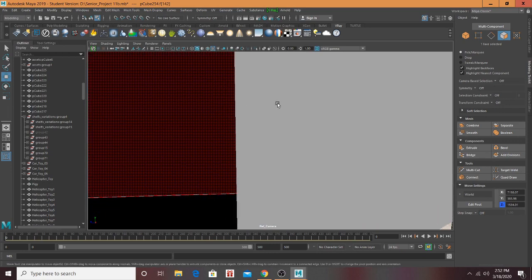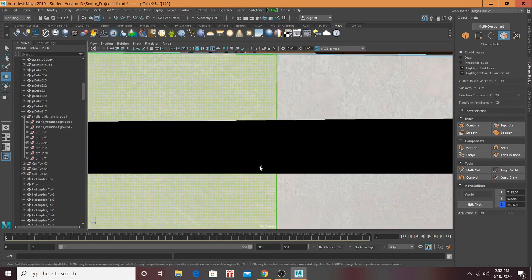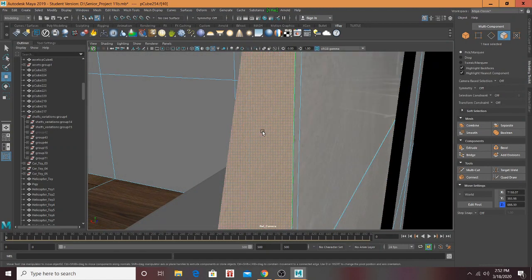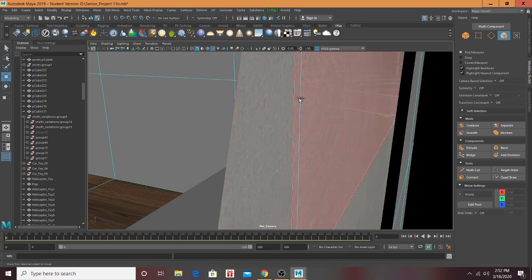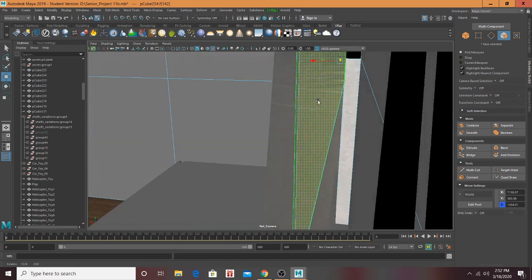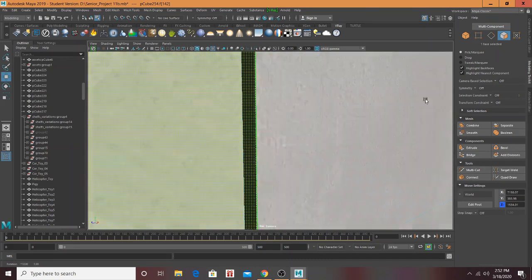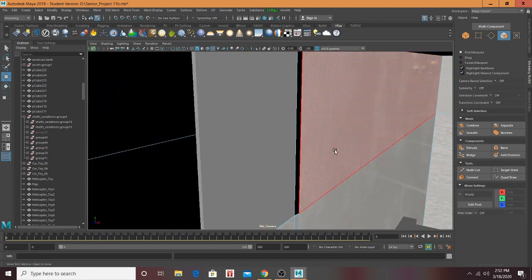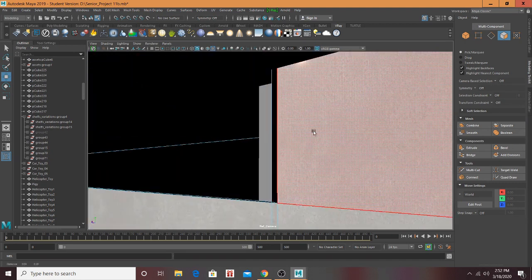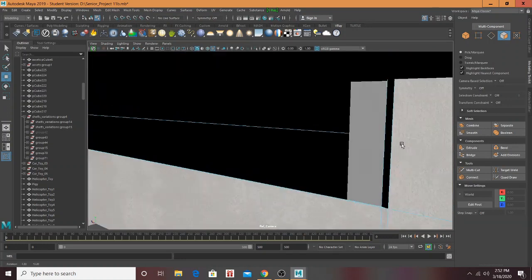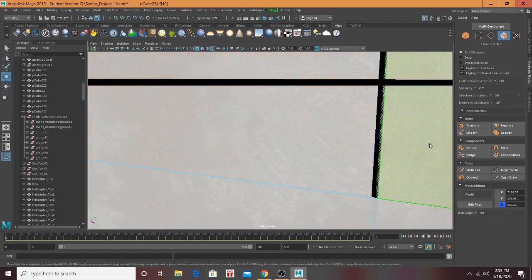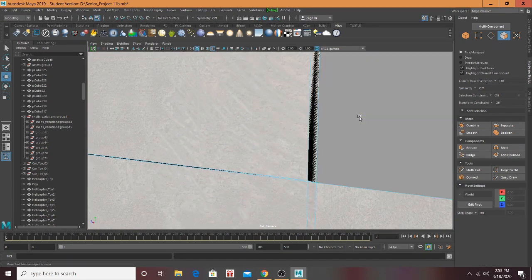I'm spending too much time on this. I'm just going to cover it up anyway. What's this one?